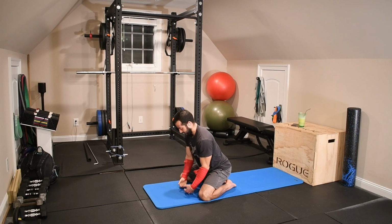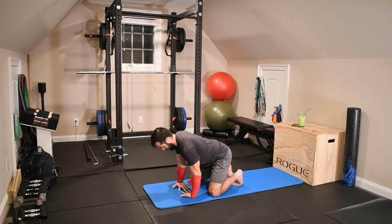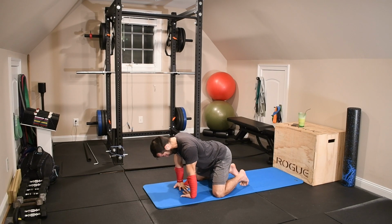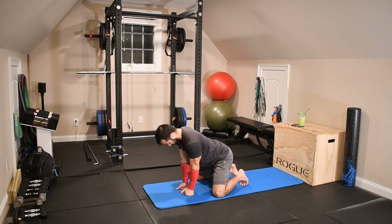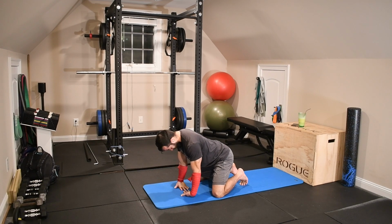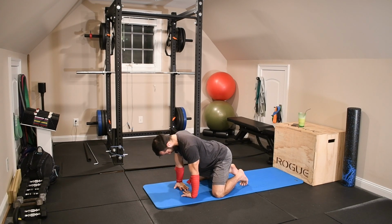Now, if you can't quite get that without just the rotation in the first place, just start there, get the rotation. You don't have to add the bend till later. And then I'll also do the back of the hand to the ground here and roll up into those fingers, trying to get length through those wrists in the flexion position here as well.